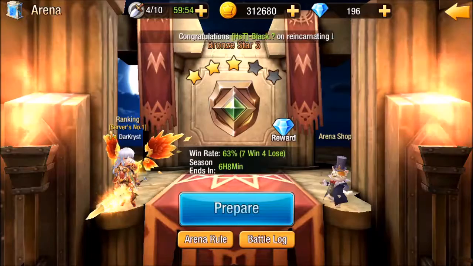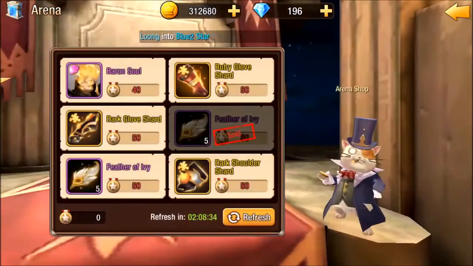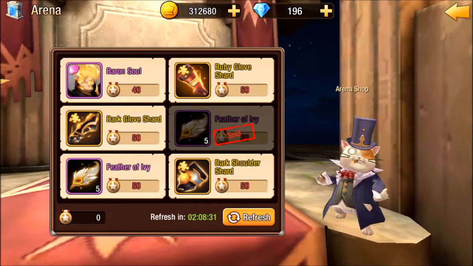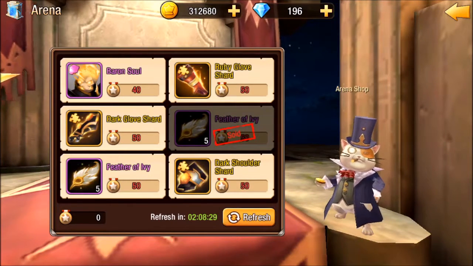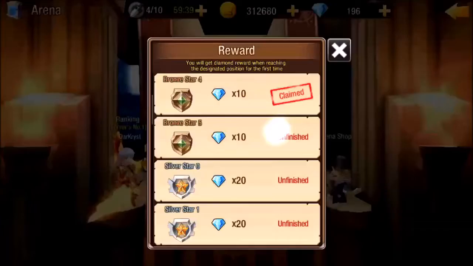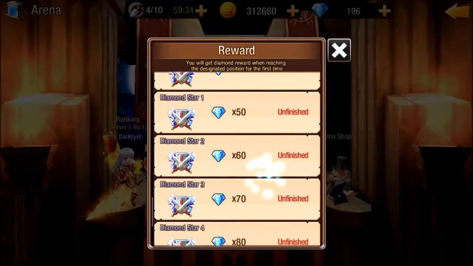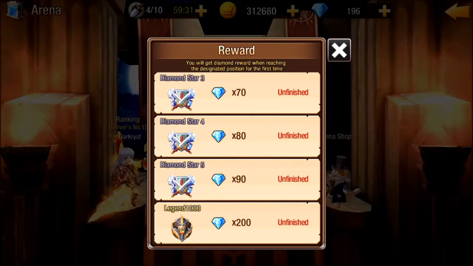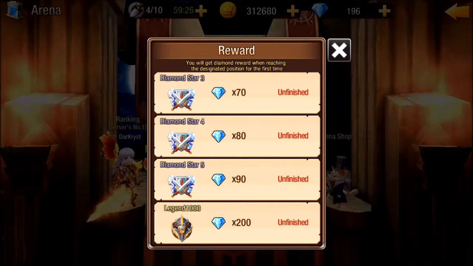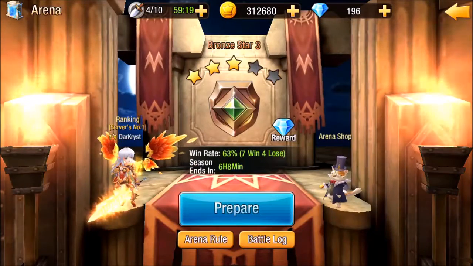Here we go. This is your PvP, which is the arena, where you have your own shop. You get currency for beating people, which refreshes every 2 hours, and you can buy certain cards with that. And as you get higher in the ranking, you get more and more gems. So just grinding through the game like a normal person would get you gems without having to spend real money. You can either spend time or money. I find just playing the game and getting the gems for free is pretty awesome.